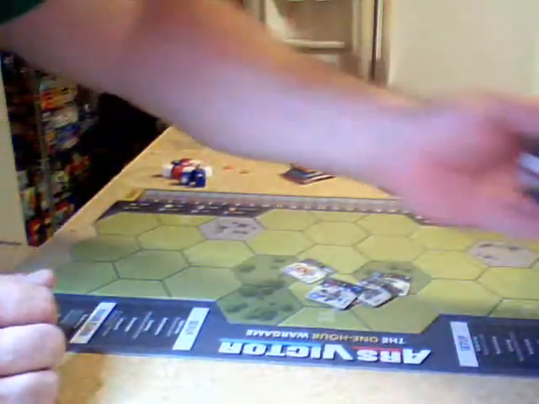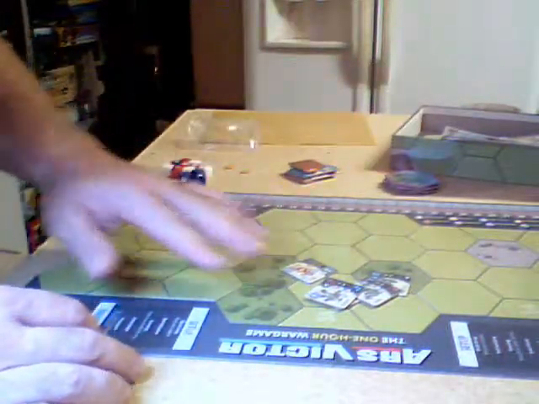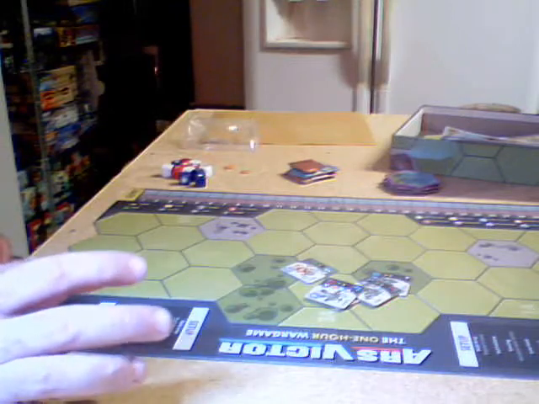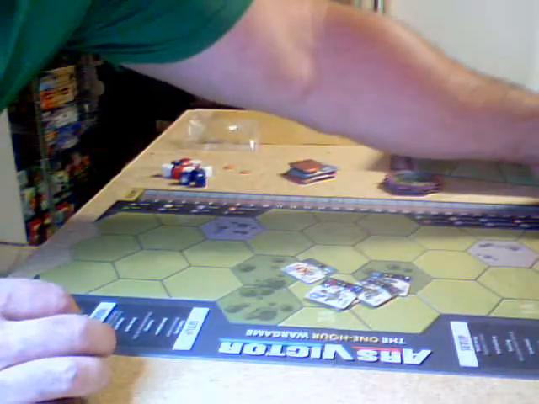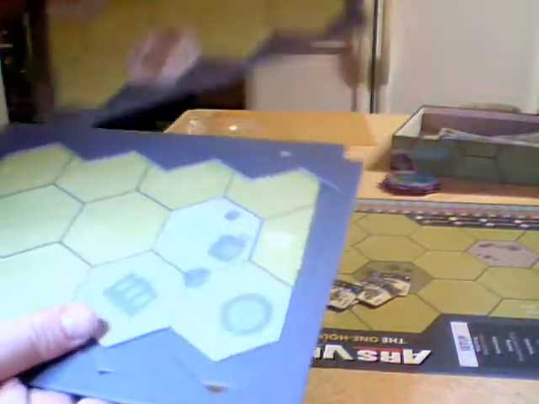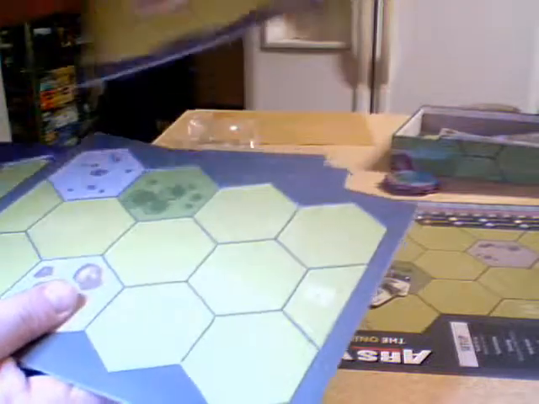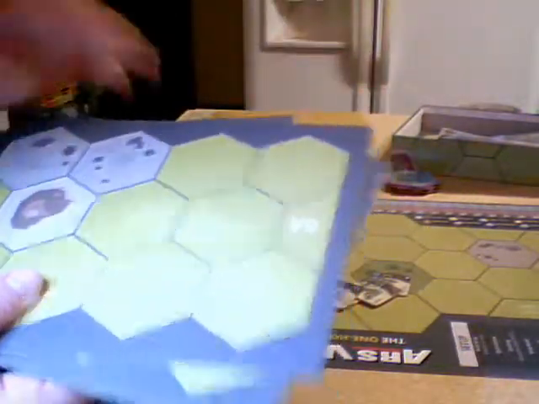Now, what I have here, let me get this box out of the way. I just kind of set up 3 tiles, but you actually get a ton of tiles with this. They have different types of terrain, and the different types of terrain have different effects. And you can see the tiles are pretty big.